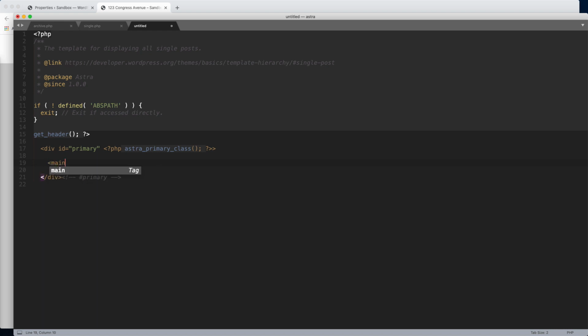So I've got what I was able to see is a main ID main, a class of site main. Now yours may be a little bit different. And then I've got an article with a class of ast-article-single.